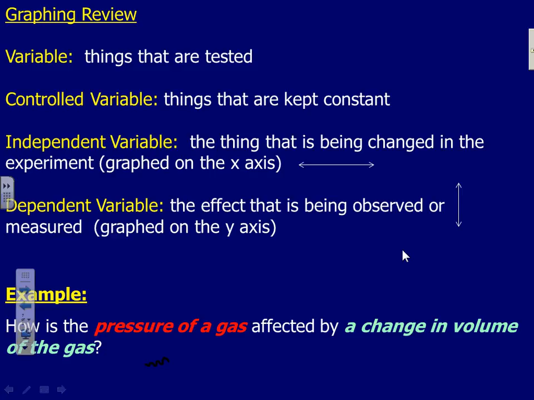With every experiment, there are 3 types of variables. And in actual fact, this term, controlled variable, it's really not a great term, because if we're keeping it constant, it's really not a variable. That's the thing that we don't change. We want to keep constant so that when we're studying it, it doesn't affect anything.